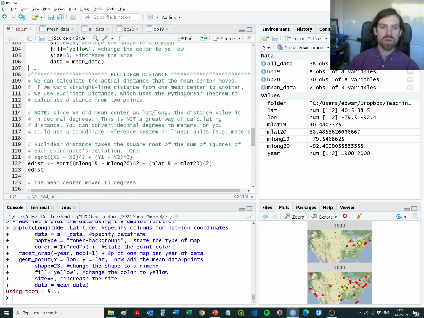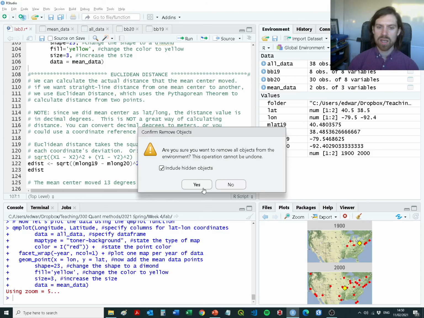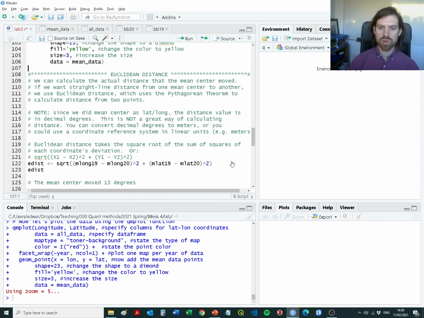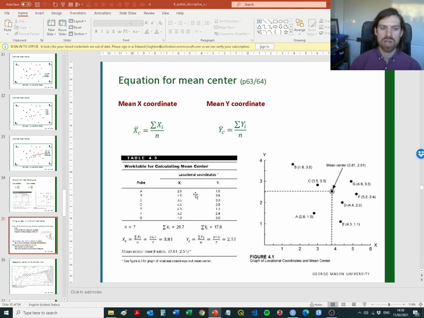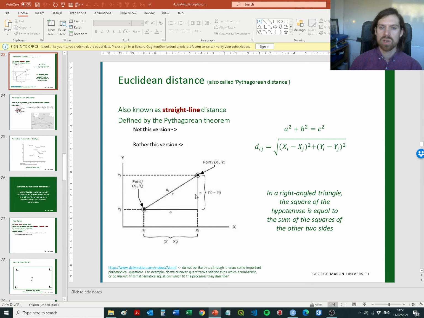Okay, great. Let's move on to how we measure the Euclidean distance now. So I'm just going to quickly clear this so that you're able to focus on what we want to look at. So you'll remember that the Euclidean distance could be seen as the straight line path distance, the Pythagorean distance, the as the bird flies distance, all of which refer to the same thing. But essentially what we want to do is measure the distance between two particular points on a straight line. Okay, so let me just go and find this. We went over this before.